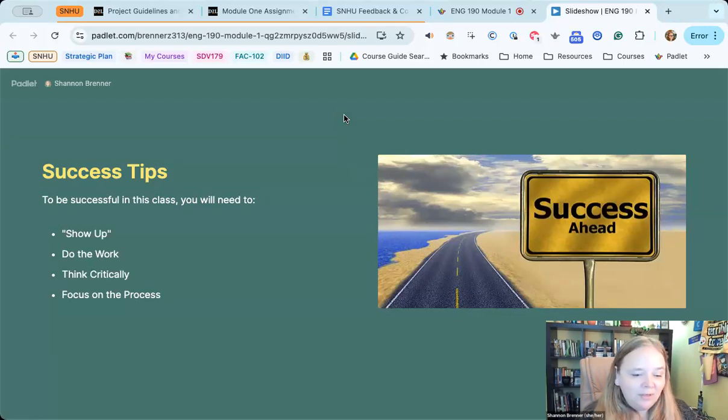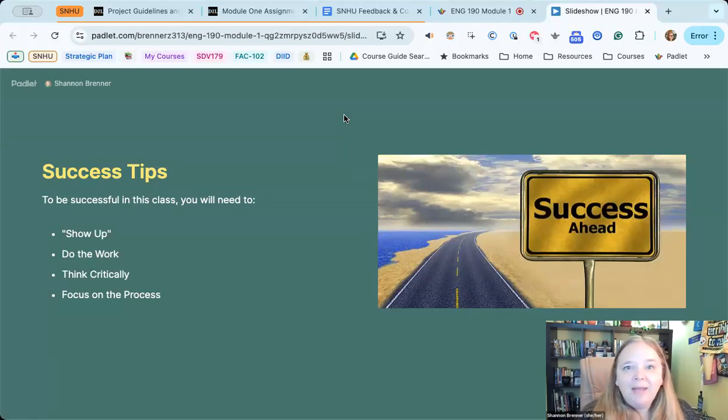They are things that I know students have struggled with in the past and that I know that you need some reinforcement on. And you need to actually do the work. You need to not just do the graded assignments, but you need to read through everything in the module, all the readings, all of the resources. You really need to spend time on those things so that you can understand and learn. You have to think critically in this class. That's what writing is. Writing is thinking critically on paper or on a screen.